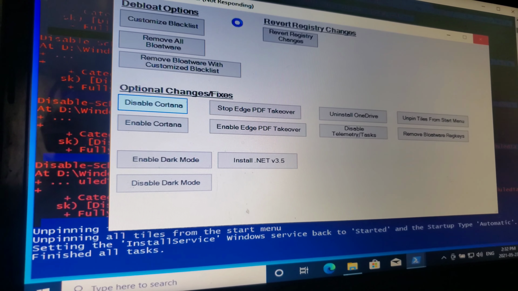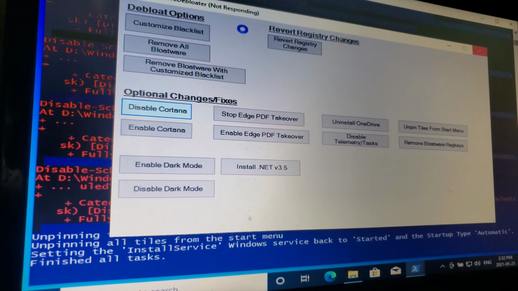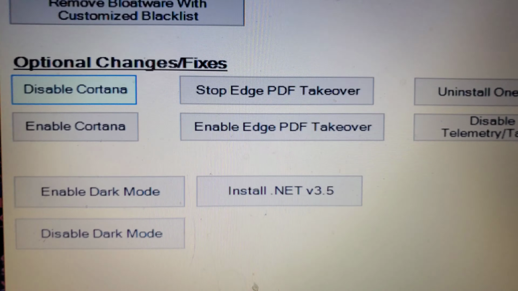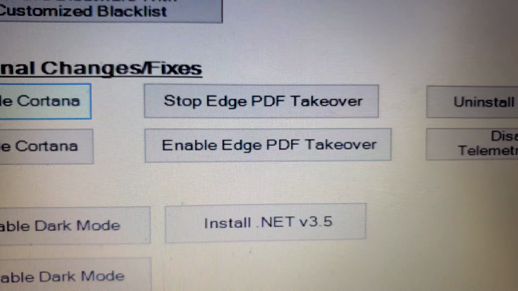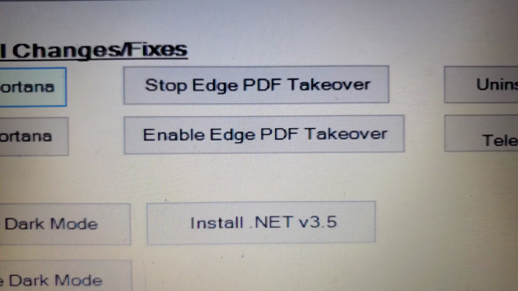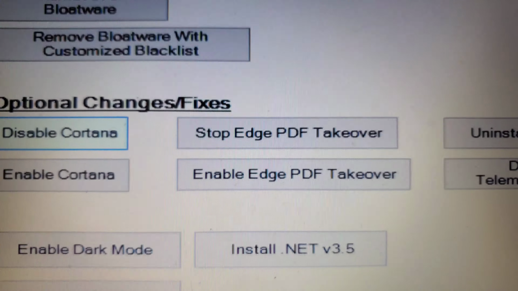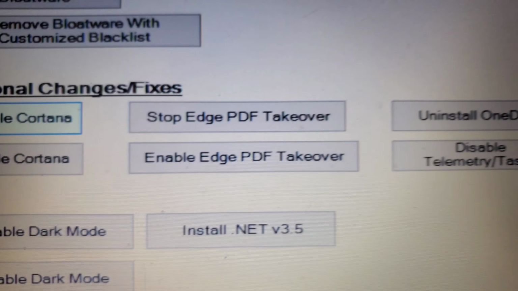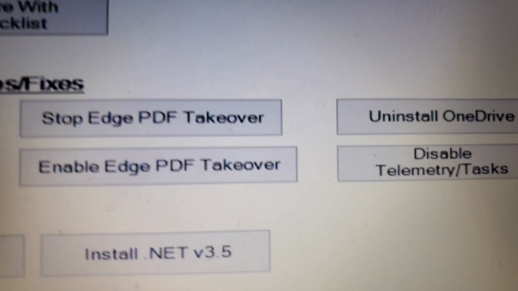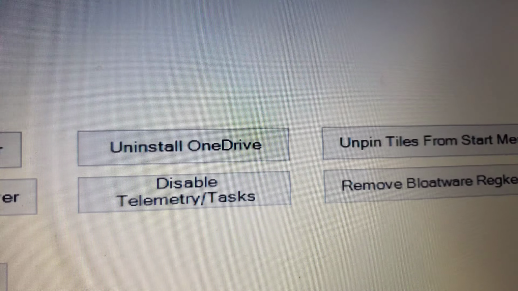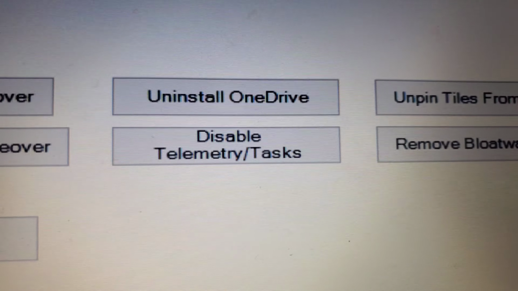The laptop's really slow with Windows 10. Anyways, if you use PDF in Edge, you can keep that. If you use a PDF viewer, I would stop Edge from taking over. If you don't use OneDrive, you can uninstall that. Unpin tiles from Start menu.